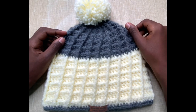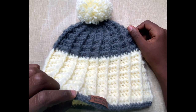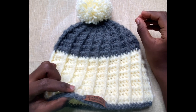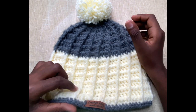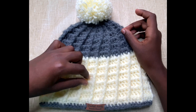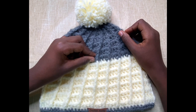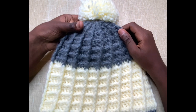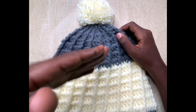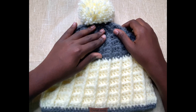Let's get started. So here's the waffle stitch hat, and it's worked by starting down here at the bottom with a multiple of 4 chains. That's it. No added chains. And then you'll work up in the 2-row repeat using your first color. And then you'll work a few more rows using your contrasting or second color. And then you'll begin to decrease following that same waffle pattern. So it looks like these columns just start decreasing slowly.